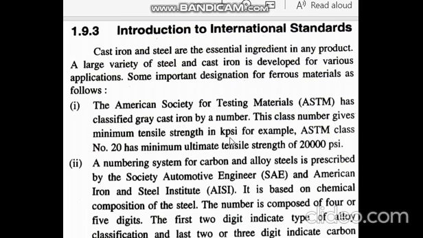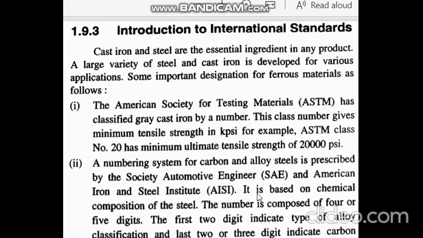You see here, they give some value like this, kilo pounds per square inch. Some of these things they follow British system. Okay, and there is another society, a Society of Automotive Engineers, SAE. This is also a well-known standard. SAE means Society of Automotive Engineers. And another standard is AISI standards, American Iron and Steel Institute standard, AISI standards.